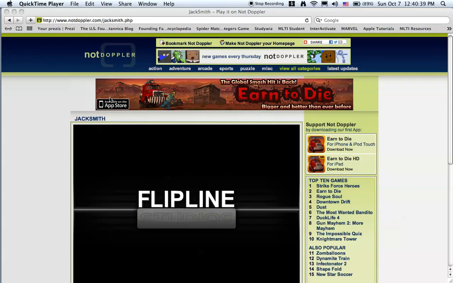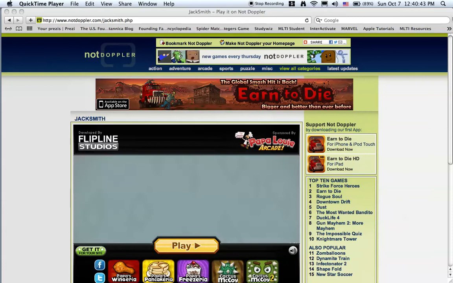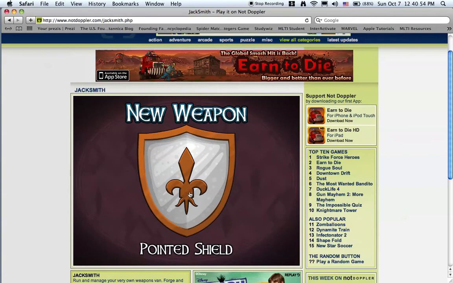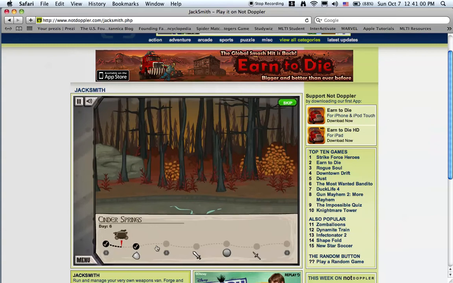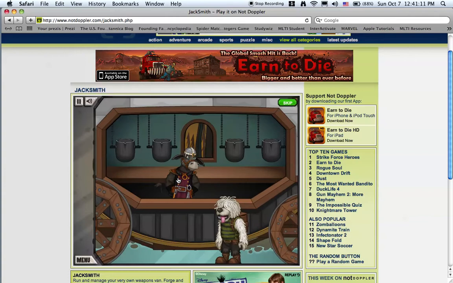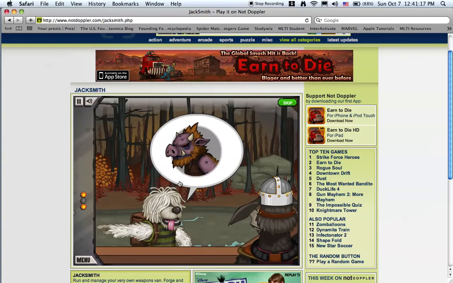Hey, you guys, we're gonna play some more of that Jack Smith. Pointed shield. Ooh, new weapon. We got a new weapon. Purple. There's a lot of piggies in this.